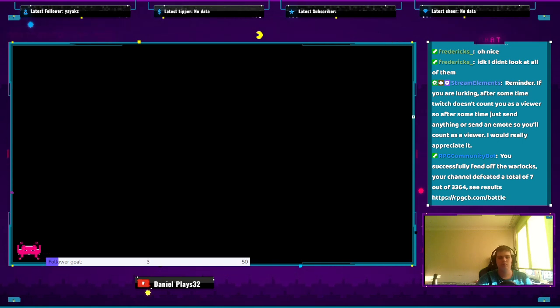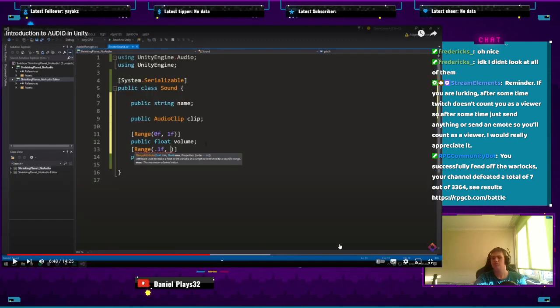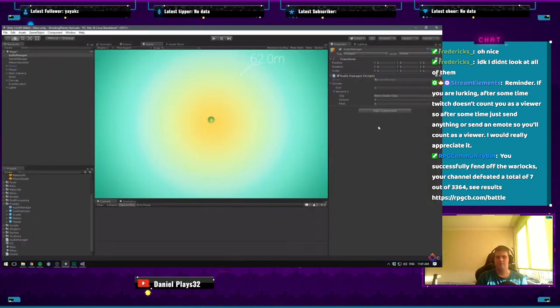Attribute, where we input a minimum and maximum value. We want our volume to go between 0 and 1, and we might want our pitch to go between 0.1 and 3. If we now save and go into Unity, we can see it looks much better.